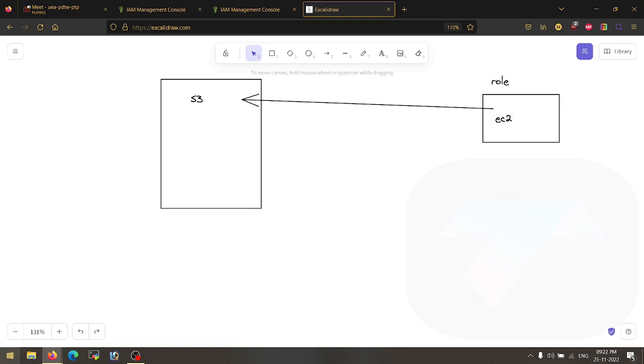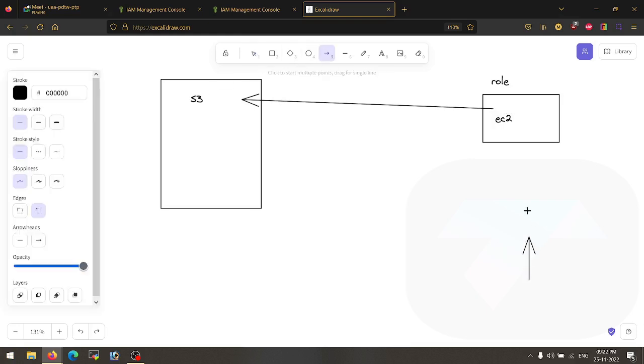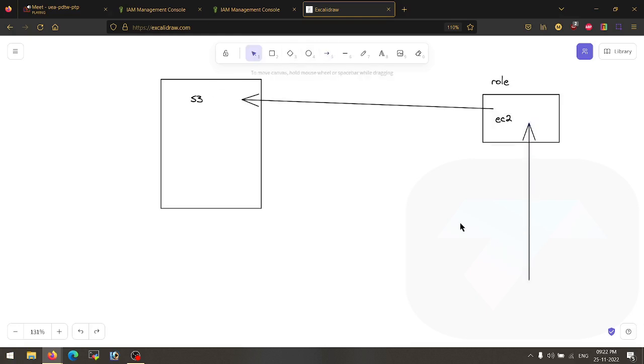Why? Because this user has EC2 access, and through EC2, suppose he is using EC2 and we did the same thing. Like in our previous sessions, we did the same thing while accessing the S3 buckets, right? You guys remember? Yes. What I did, yes.